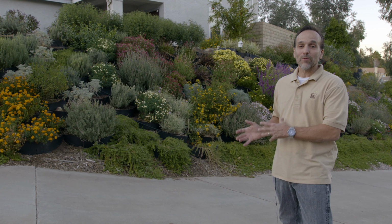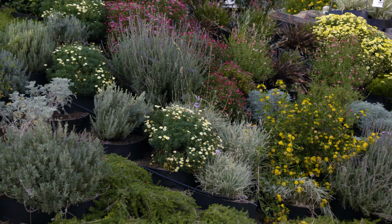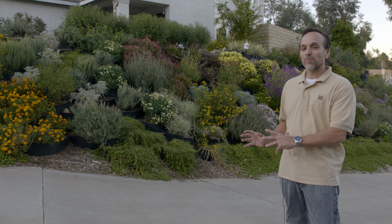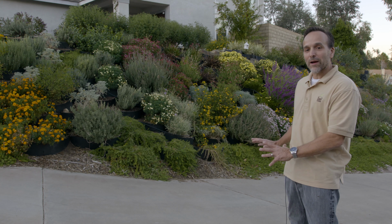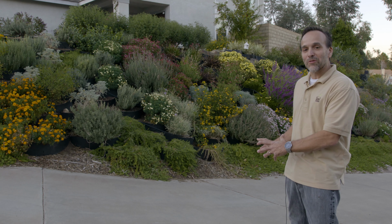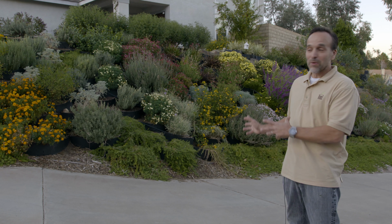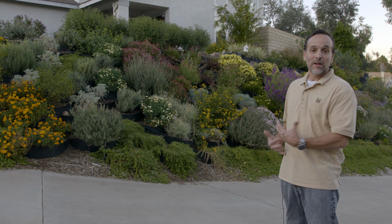That's what we put the plants up there for. We want to look at the plants, not all the other things, not the bricks or stones or rocks. We really put plants in place because we want to see the plants, and that's what's happening here. The dirt lockers now are in the background. We know they're there, we know they're doing their job, but we don't see them, and that's exactly what should occur, because now the plants, what we really did want to look at, have grown in just the way we want them to.